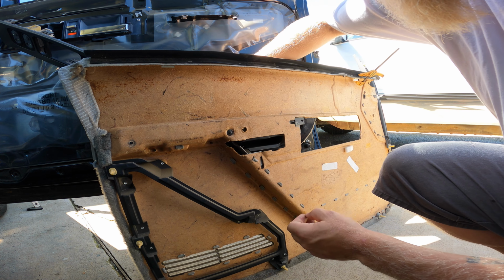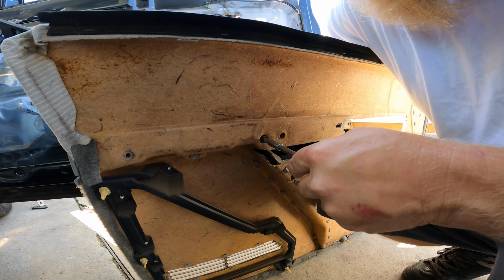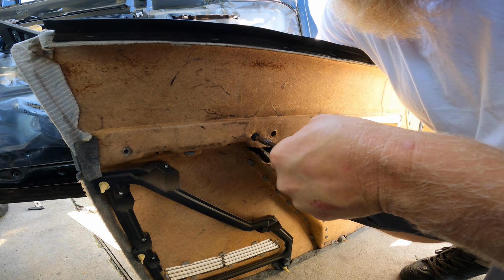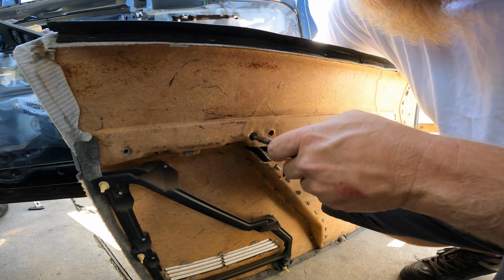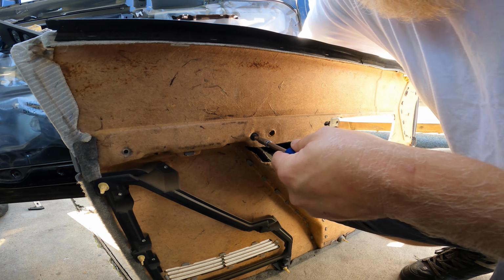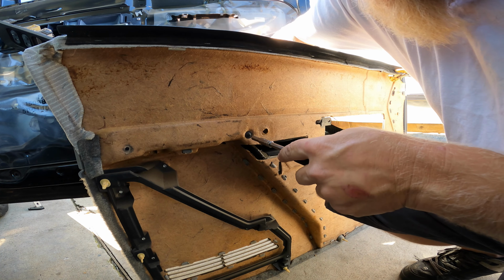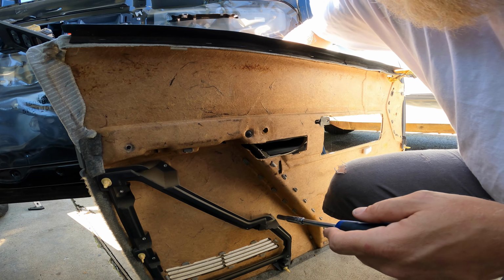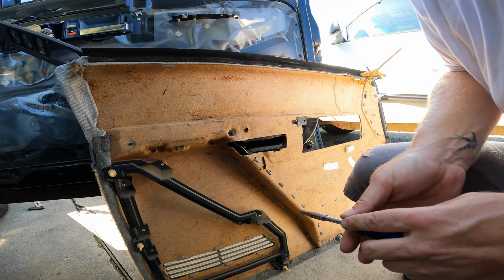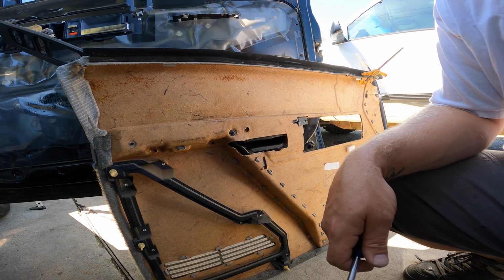I'm going to get a socket and put pressure on it from behind. Might need to use a slightly bigger socket. I don't know if it's letting it do its thing. Oh, what's going on? Nice. And that is in. I just got to do that nine more times. No, wait, seven more times.